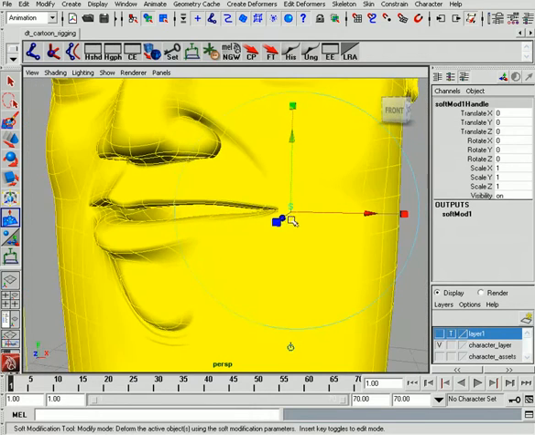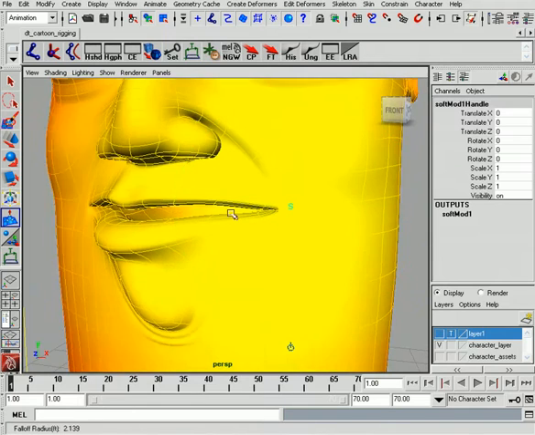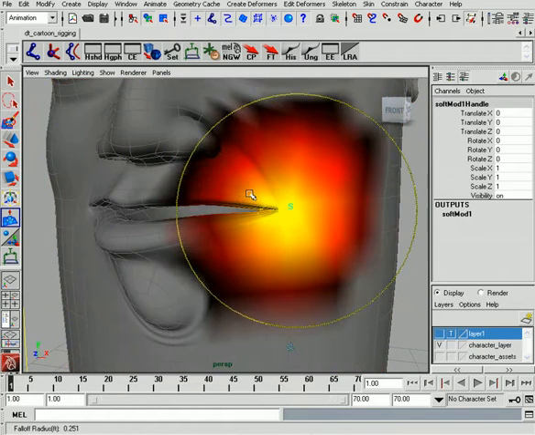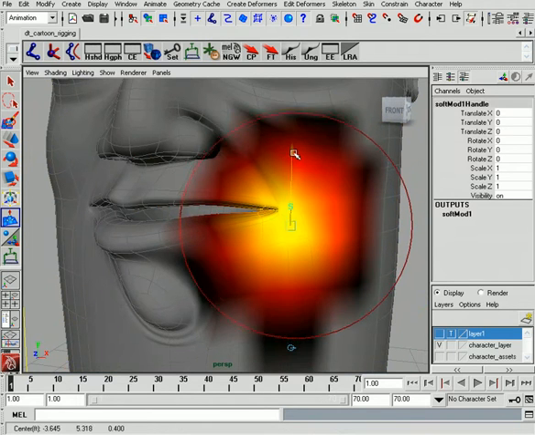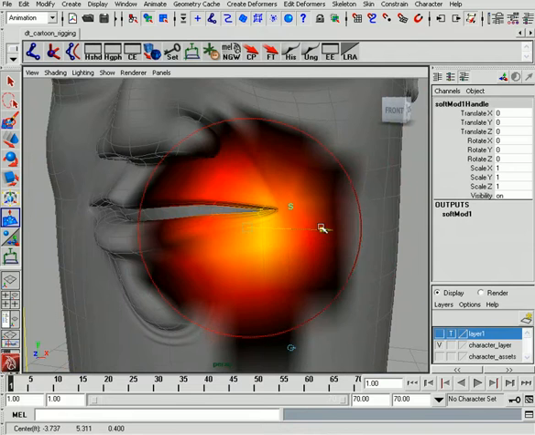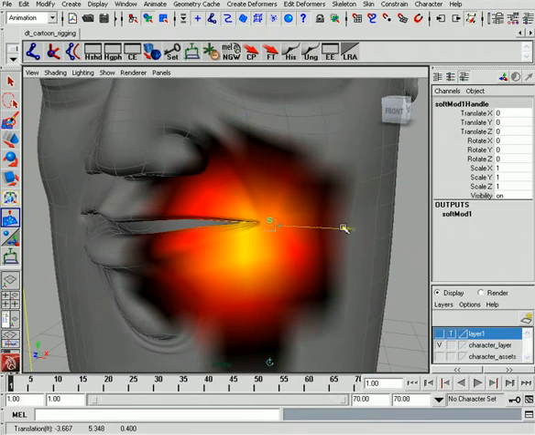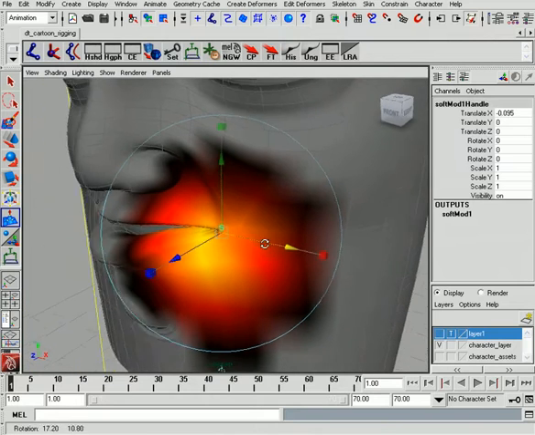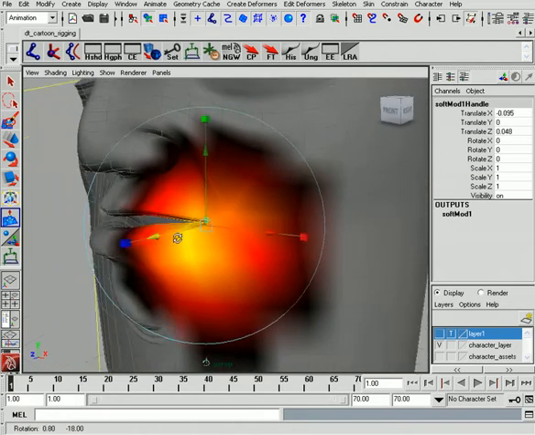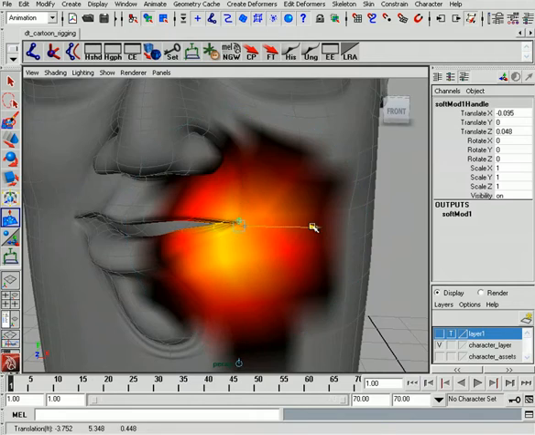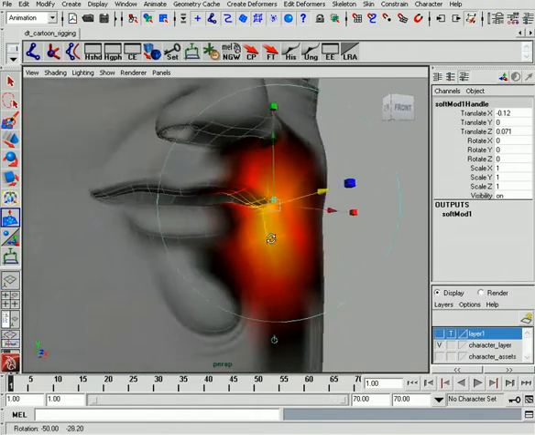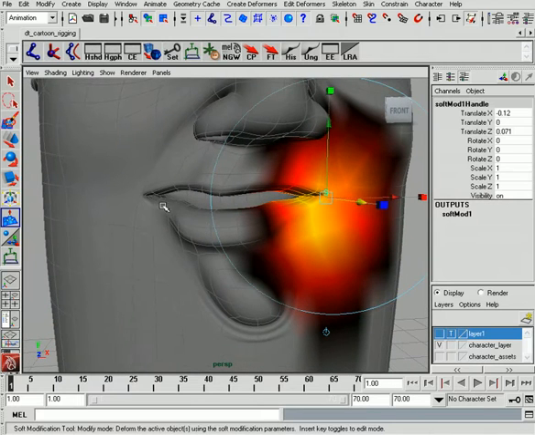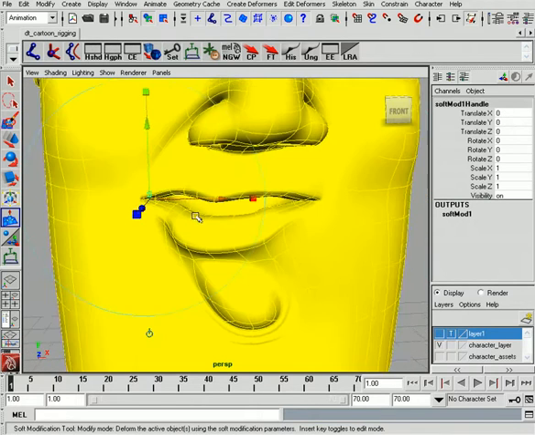You can go ahead and start bringing over the corner of the left side of the mouth. Okay, adjust its pivot. So we bring that down and over some more. Then going back to our switch and just shifting over the side of the mouth, bringing it out. Okay, nothing much to it. Alright, great.